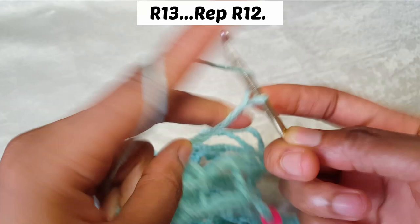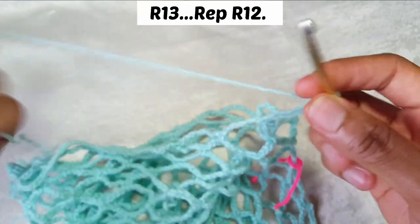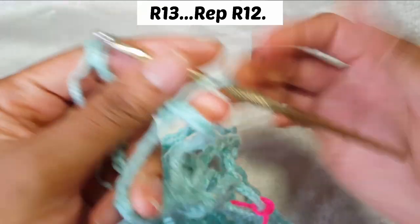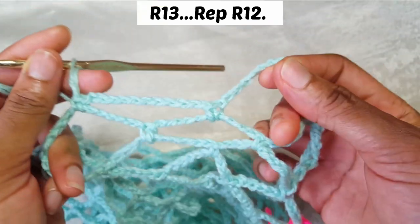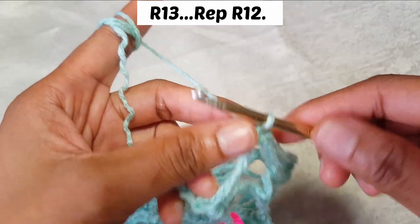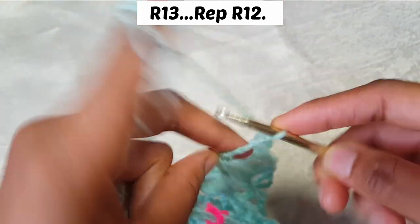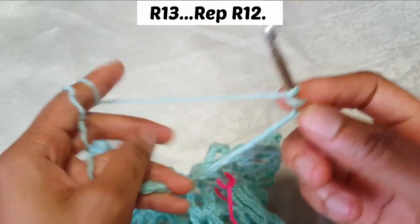And then you are just going to keep repeating this row until you get to your desired pant length. So if you want your pant to be ankle length, just continue row 12 until you get to your ankles, okay?